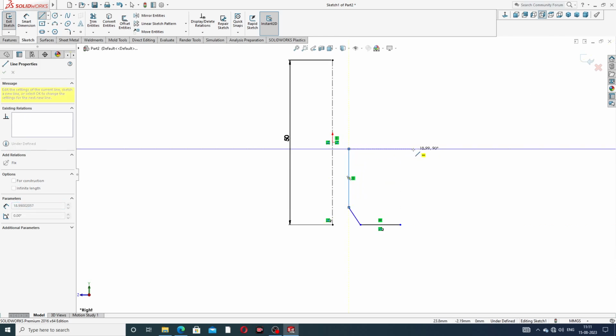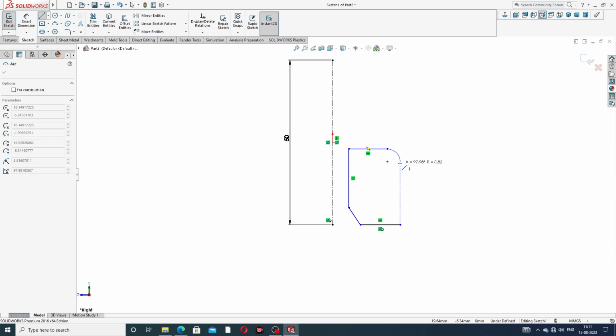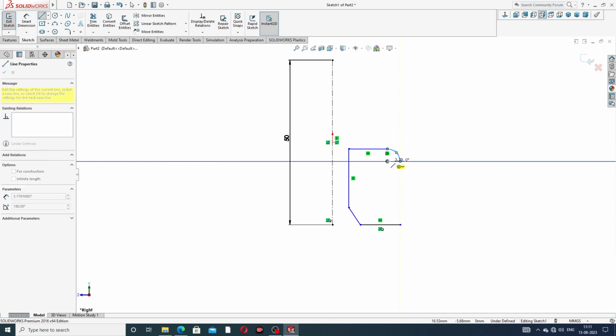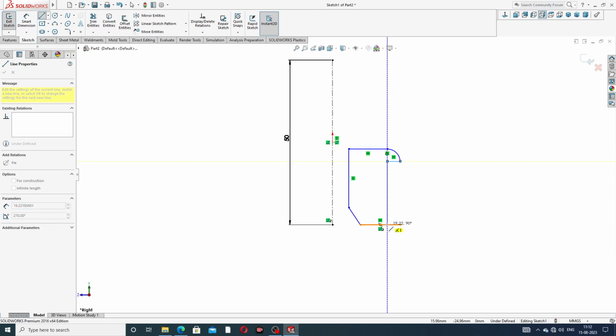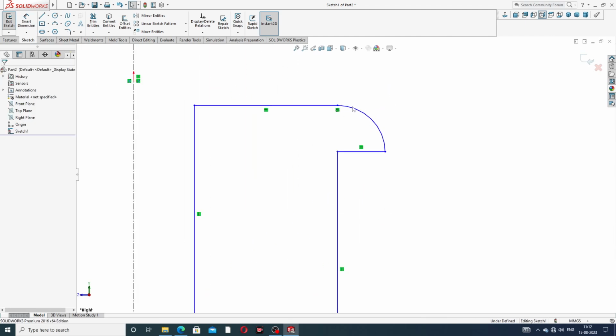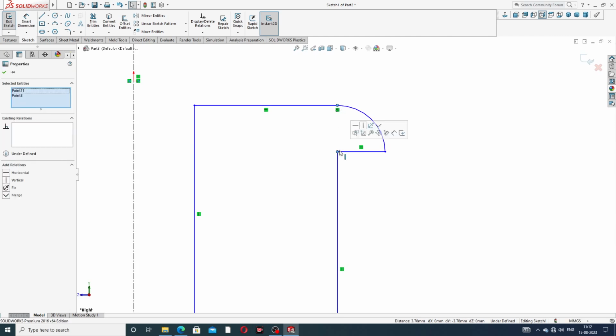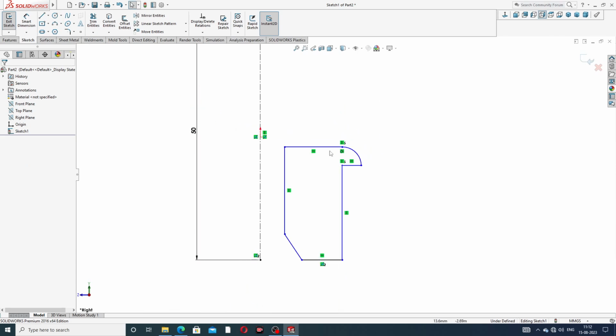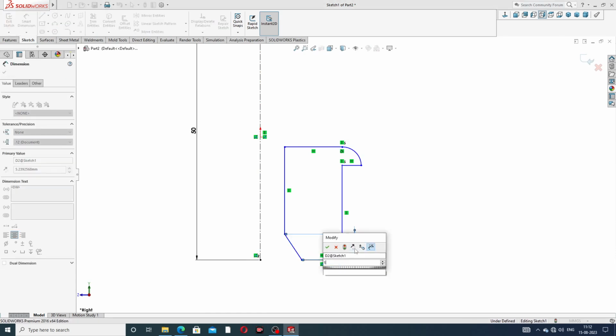Drawing this, and connect to this. This line is vertical. Align the dimension, and this is 1 millimeter.